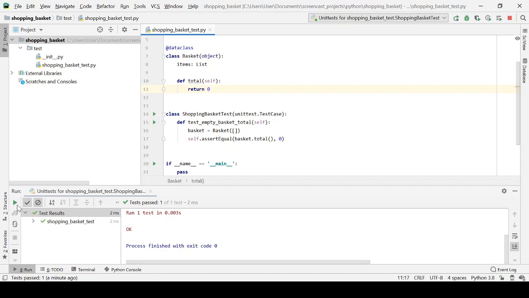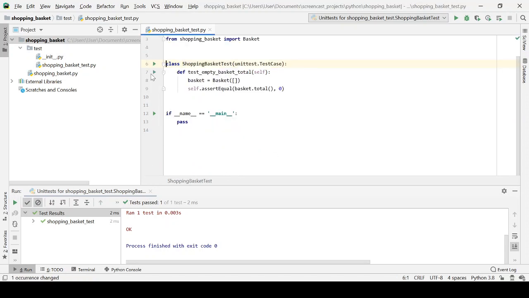But there is one thing that's bugging me, and that is this is source code now. This is the solution code, and I don't think this really belongs here. So we're going to move this into the root folder here and just call it shopping basket. Okay. There we go. And as soon as I've done that refactoring, I'm going to rerun my tests and make sure that it's all working. Okay.